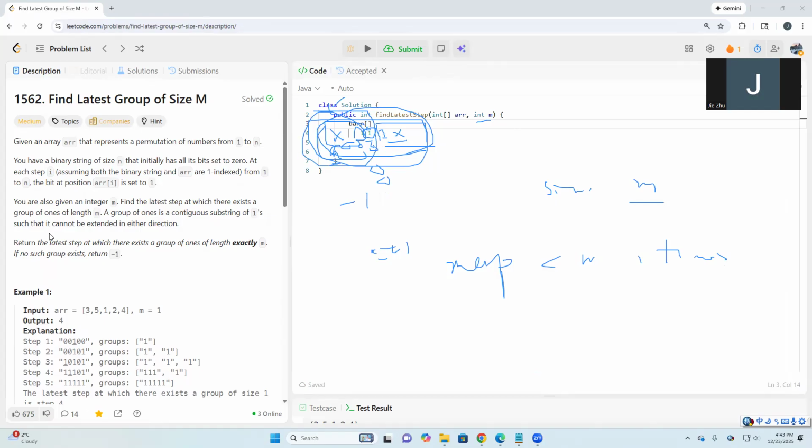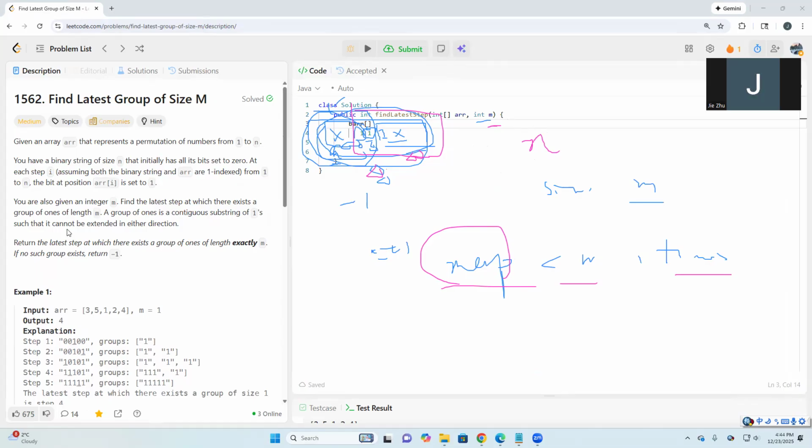When we union on its right, we also need to update the size and the frequency. Every time we do these operations, we need to check whether the map has the size m or not. So this is a bit complicated, but our time complexity will be O(n), a linear operation.